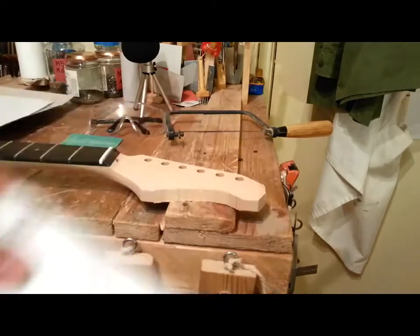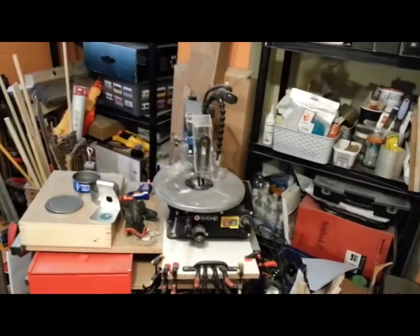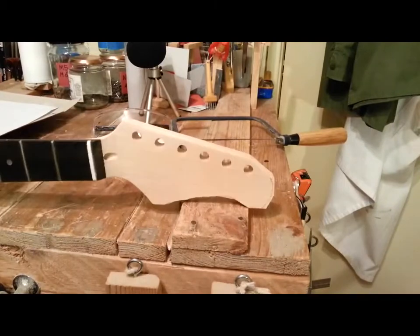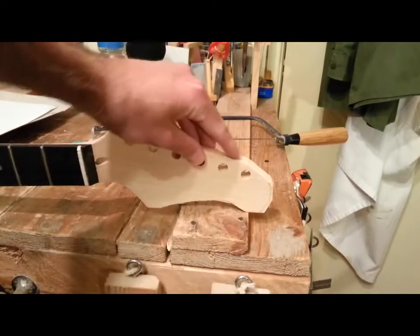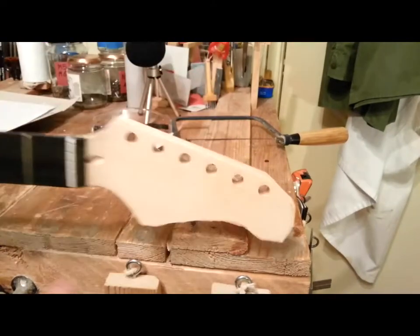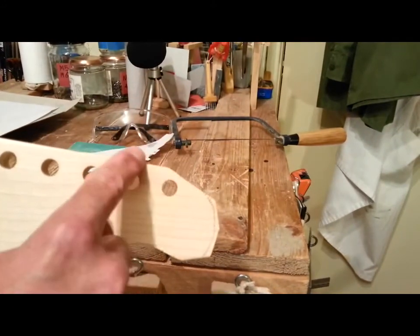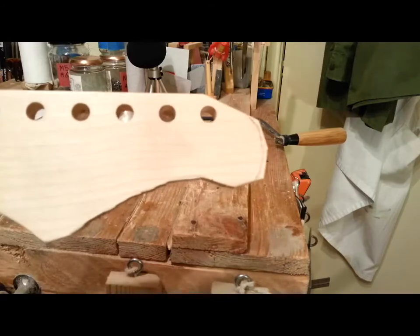This is that template. And basically I just used the scroll saw over there just to nip out the bits. It's looking a bit Ibanez-y here, I'll be looking to make that much more rounded, and probably even try and round out that as well.